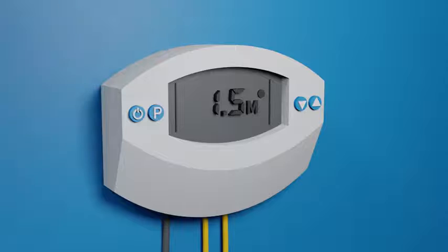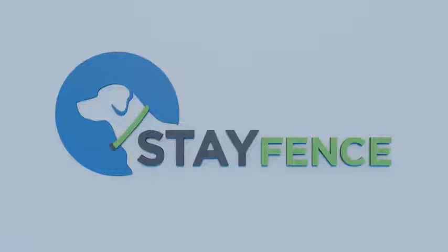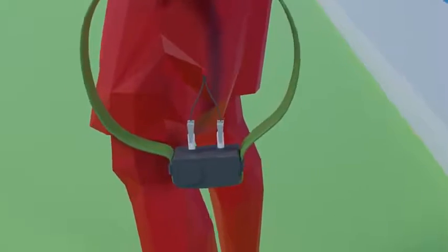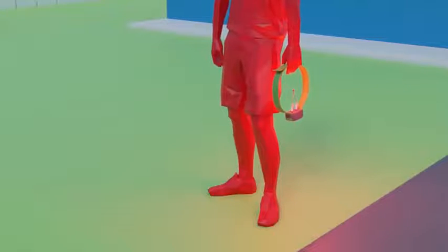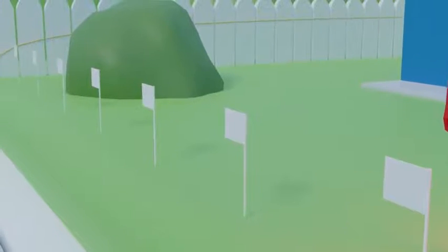Next, install the battery into the receiver collar. You can now set the power of the correction. More information on this procedure is available in the manual. Connect the test light to the contact probes, and holding it by the strap at roughly the height of your pet's head, slowly move close to the wire. When the receiver starts to beep, or when you see the test light glow, place a boundary flag. Move back from the wire and repeat this process every 3 to 4 meters until all flags are used.